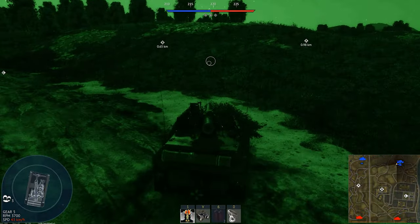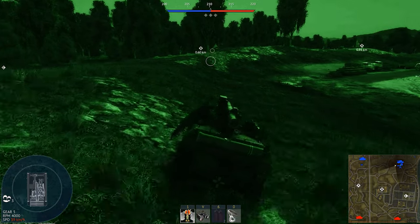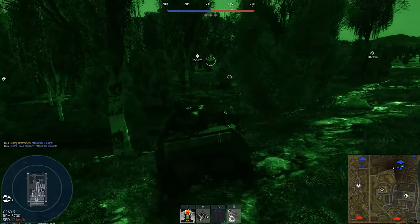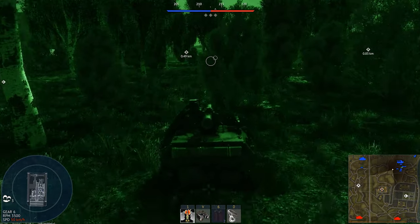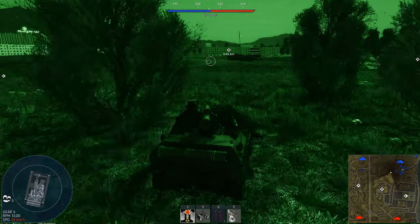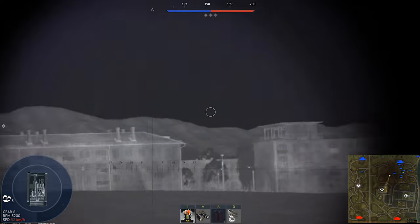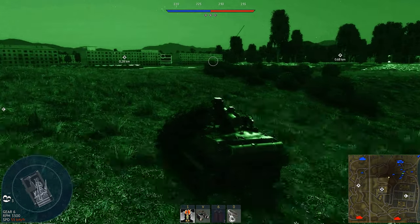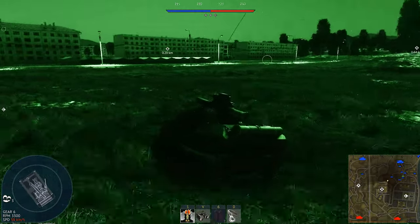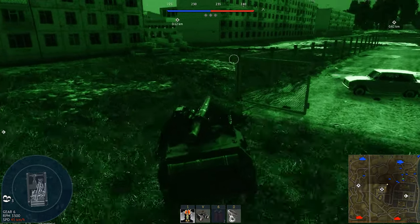All right, so we're back for a second match, because that first one didn't really get an opportunity to use the Ozelot. So I jumped into the Wiesel here, and of course it's a night match, because of course it is. So I'm going to play kind of reckless. I'm just going to charge directly in a B, not really caring if I get popped immediately. And similar to some of the other videos I've done where my second vehicle was an anti-air, I'm literally just trying to grab some quick, cheap points as I pass a little bit of time, so that when I spawn into the anti-air, there will actually be some aircraft to shoot at.